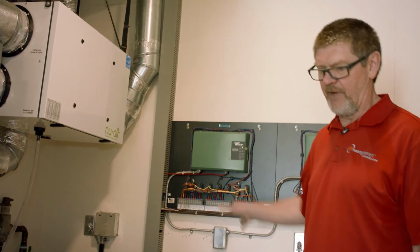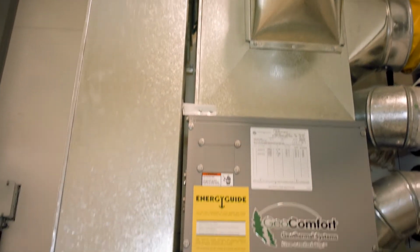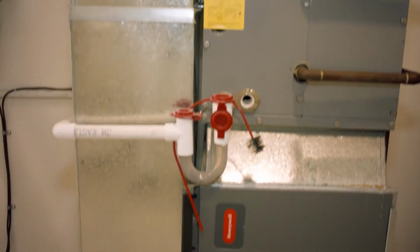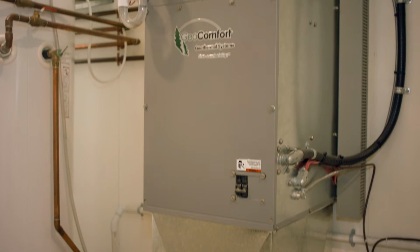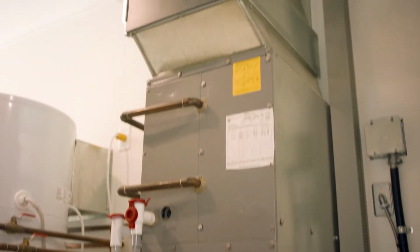In the garage, we have in-floor heating. Then we have a distribution center: one air handler runs the upstairs, so I have heating and cooling upstairs, and one air handler runs the main floor, heating and cooling, plus, like I said, the garage is in-floor heating. So we chose geothermal because we believe it's one of the most efficient ways of heating and cooling. Plus, we can utilize our 15 kilowatt solar panels to reduce our utilities to 0.